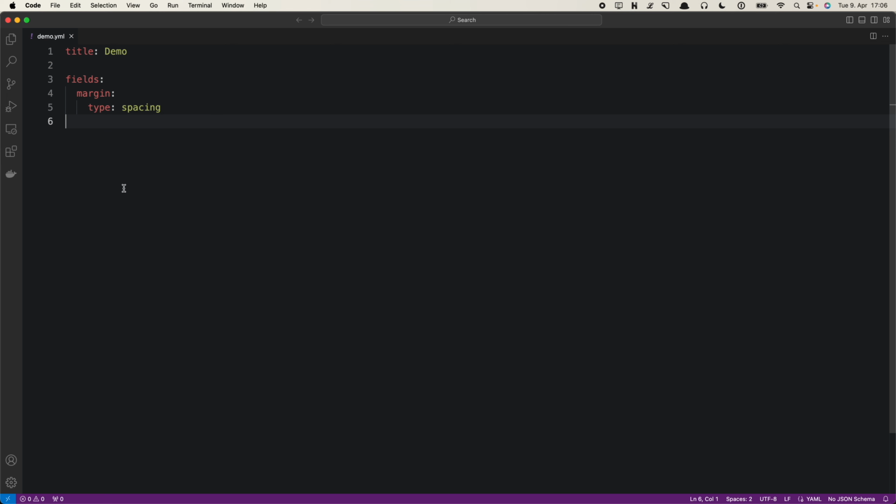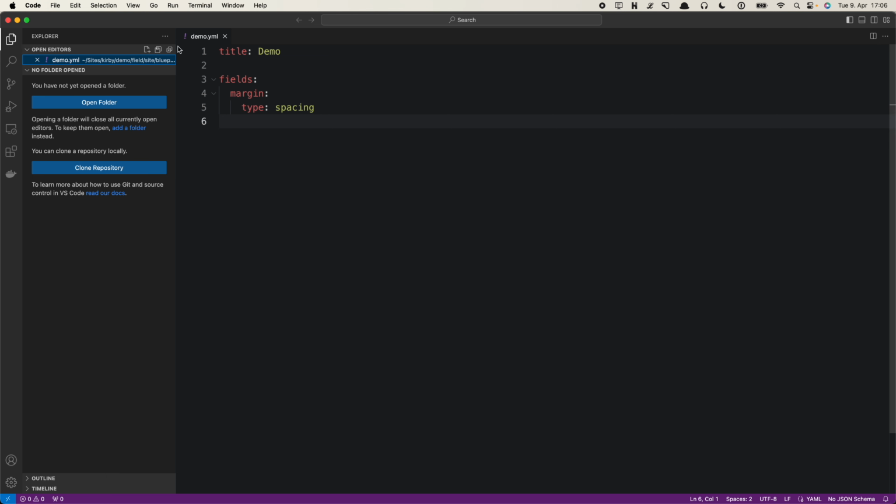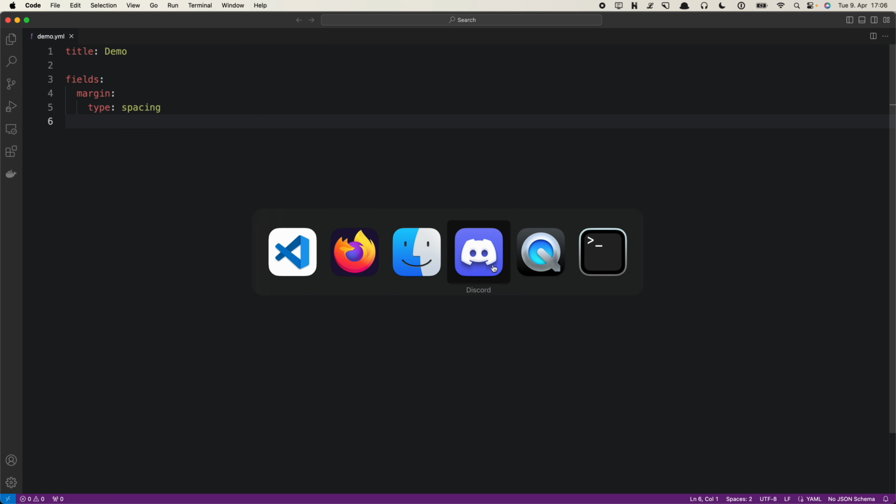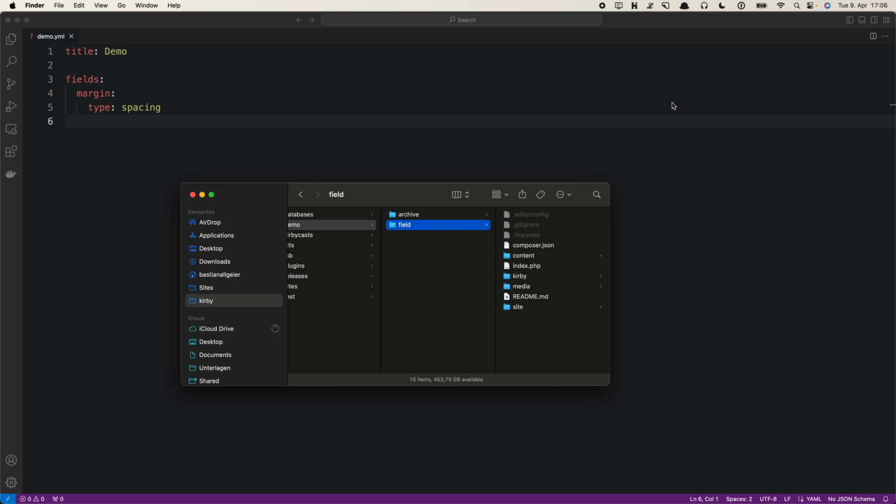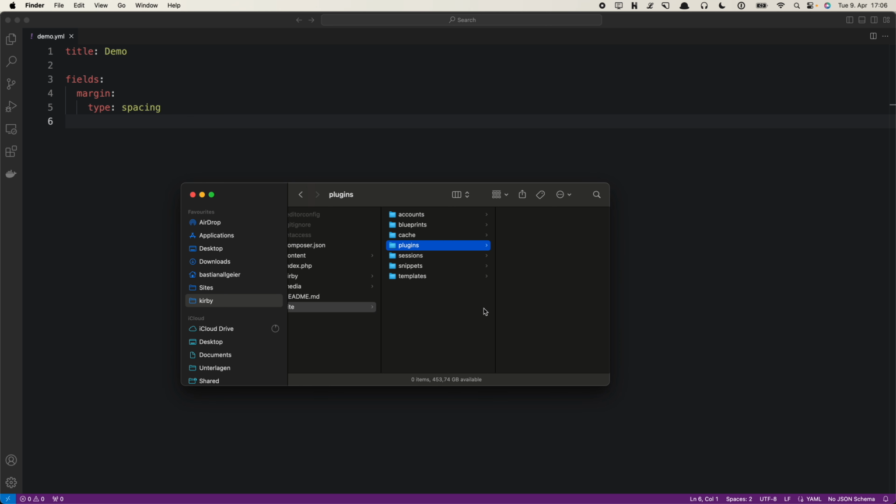As a next step, I want to create the plugin. Going to my files. No, I haven't opened this correctly, so I'm going to do this in the Finder. This is the setup. There is my site folder, and all I have to do in the plugins folder, if it's not there yet, is to create a new folder called spacing.